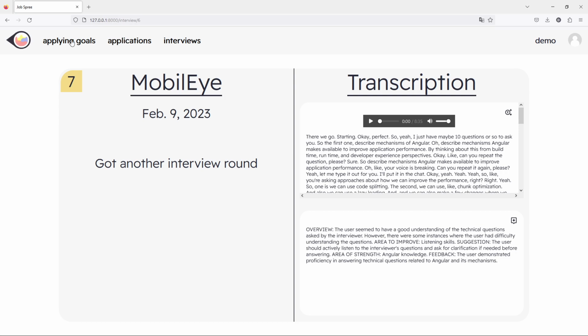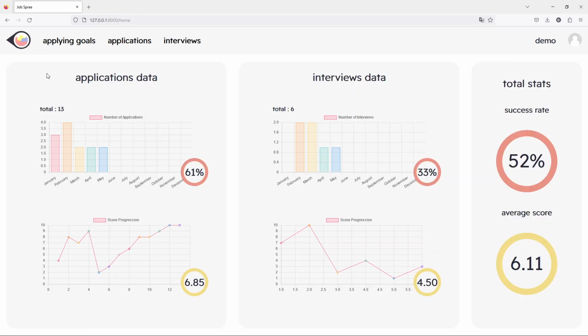Okay, so now I'll go back to the charts and explain each chart. So the application data section has just a counter for each month, so you can track it across the year, so you can keep track of how many applications you have and not fall down. This percentage, as you can see here, is the success rate of each application. So a score above 7 is a success. So you can keep track of that as well.